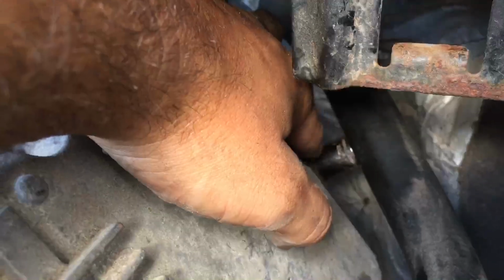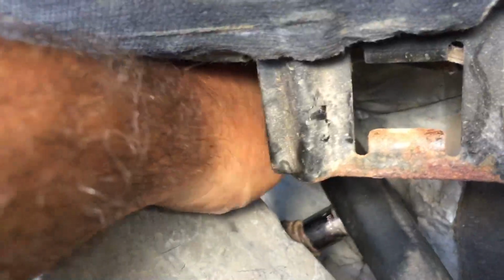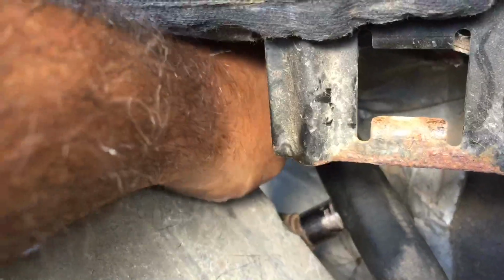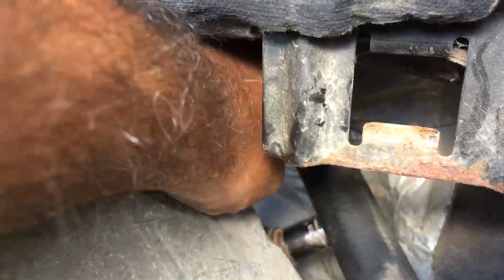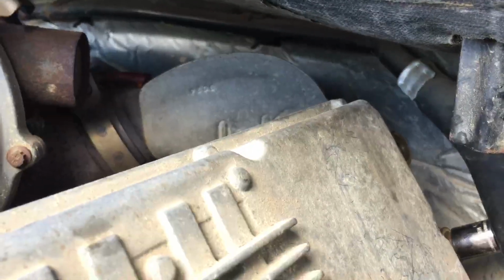Here's the, see the silver? That's, I got a socket on there. It's 13. Thing in the back is it is in the front. So once I get these off, then I'll show you. I can take this one off. It's just a little bitty ratchet, like the quarter inch drive or whatever it is. This is the worst one to get to because it's right there at one of the antifreeze lines.